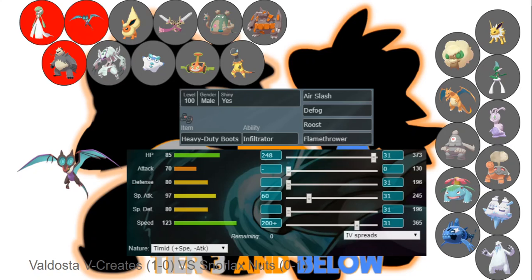Heavy Duty Boots is to make sure I don't take Stealth Rocks. Infiltrator is particularly there because I can avoid the Aurora Veil from Vanillish onto any other Pokemon. Air Slash for STAB, Defog to get rid of hazards, Roost for longevity, and then Flamethrower, particularly to hit Vanillish and Beartic for super effective.